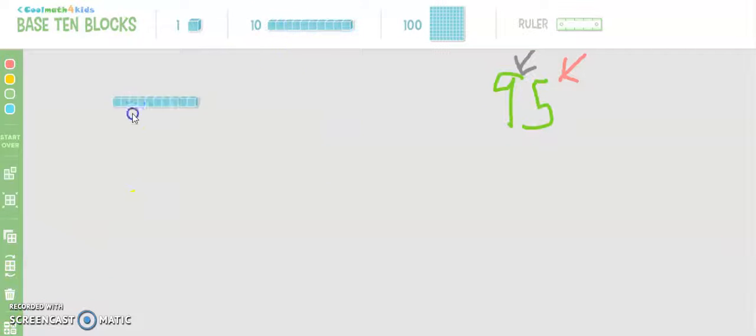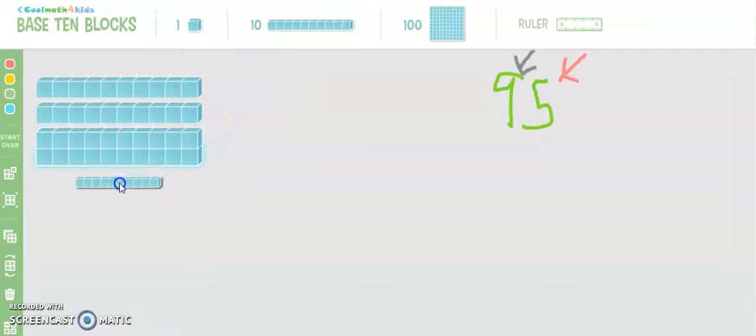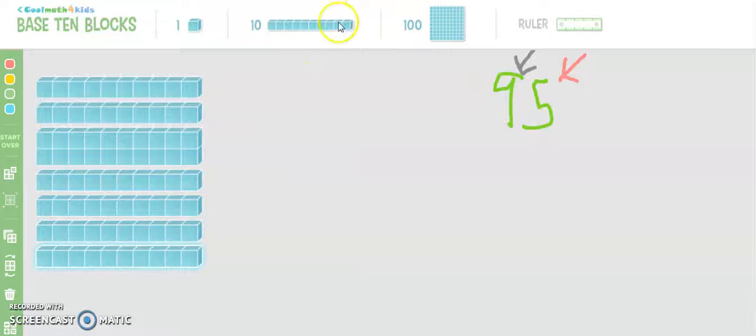So we have 9 of the 10s. 1, 2, 3, 4, 5, 6, 7, 8, and 9.